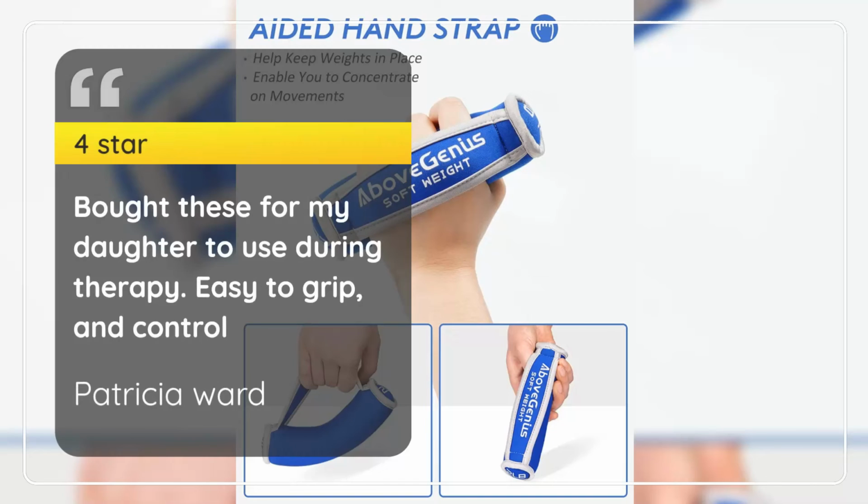Number 5. Easy to use, Patricia Ward. 4 star. Bought these for my daughter to use during therapy. Easy to grip and control.